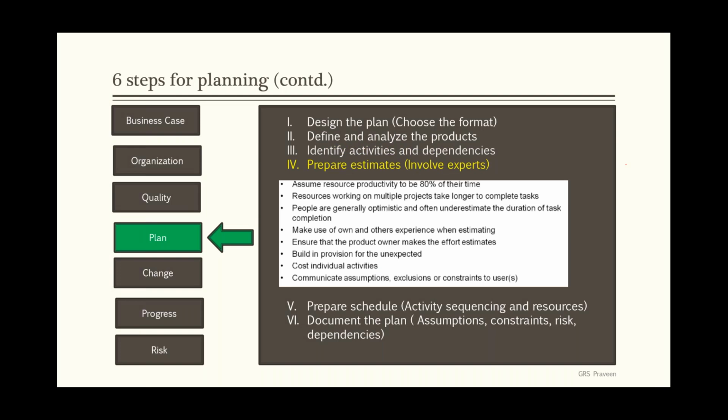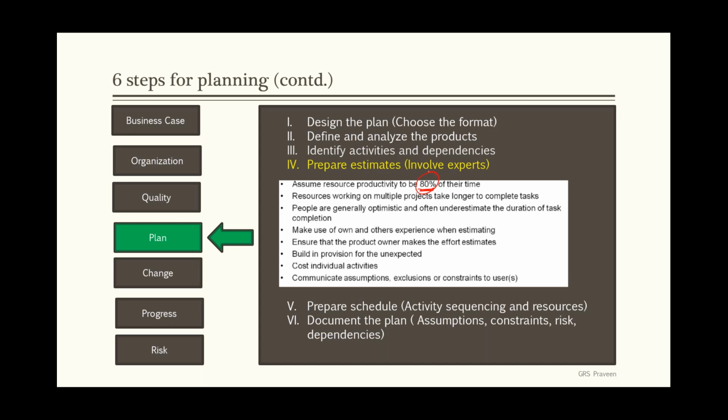We'll spend some time here in order to understand what needs to be considered while you get the estimates from your teammates. Okay, first thing is resource productivity is 80%. That means if a person is coming to office from 9 a.m. to 6 p.m., it doesn't mean he'll be working on the project from 9 a.m. to 6 p.m., right? They'll do some admin activities, they will go to the gym, they will have some coffee table discussions, and they will spend some time communicating and attending to some activities in the organization, right? So there are a lot of activities which will happen in an organization.